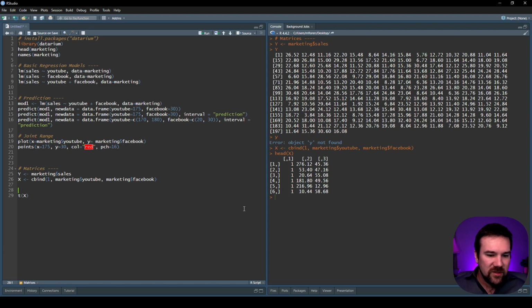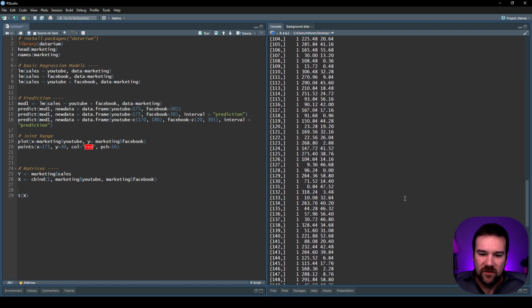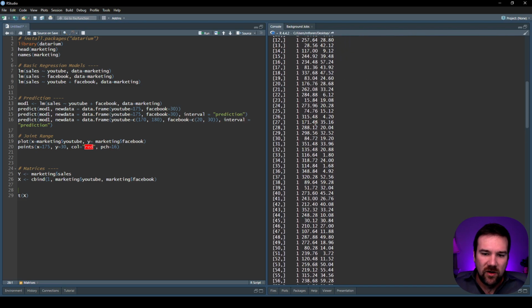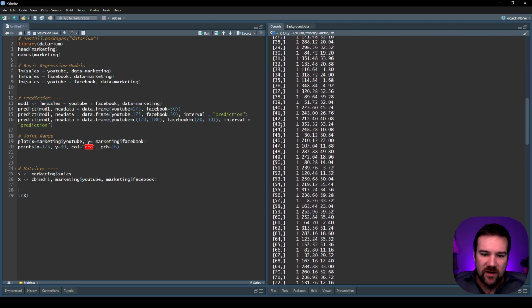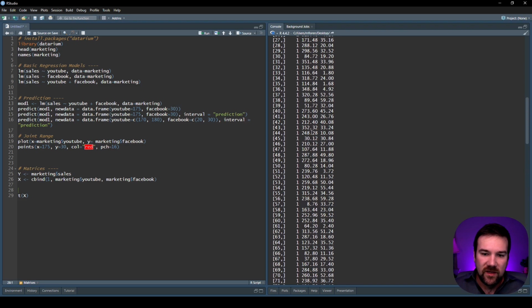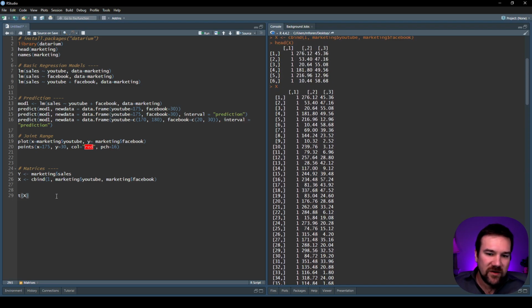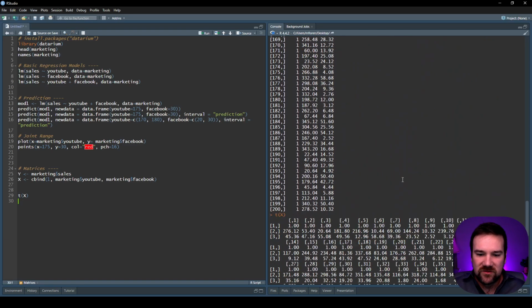So first, let me look at regular X. This is what regular X looks like. Long columns, and then a bunch of rows and a few columns. And if I do the transpose, each of these columns is now going to turn into row 1, row 2, row 3. So now it's going to go really wide instead of really long. So this is what the transpose of X looks like.